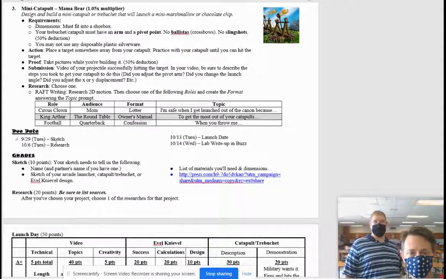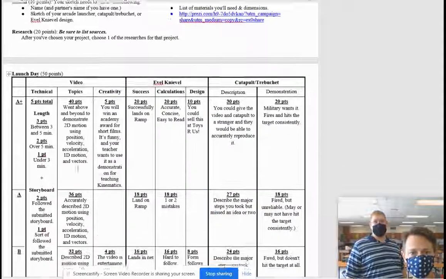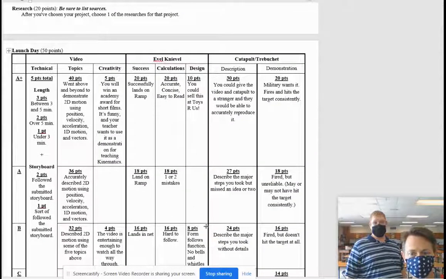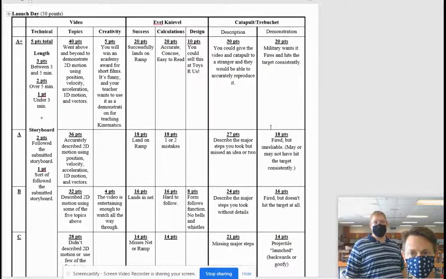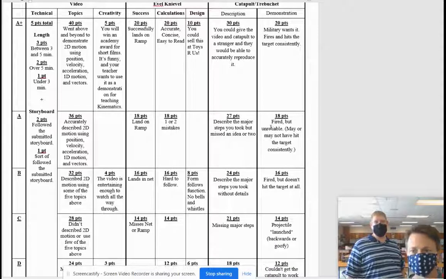And then be sure to check over the due dates. They're on this cover sheet, and those due dates will be put into Buzz, also into the Buzz assignments for each of those that you are submitting. As well, make sure you're following the rubric. If you have any questions about the rubric, please reach out to your teacher, ask questions, use the Remind app. That's what we're here for, to make sure you gain the points that you deserve.